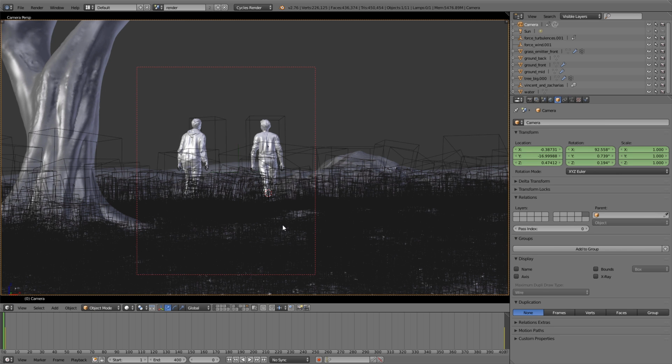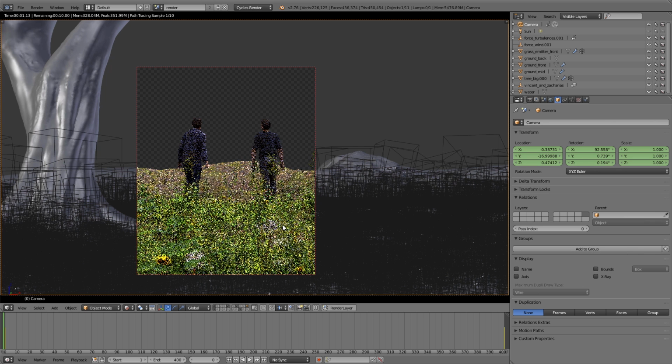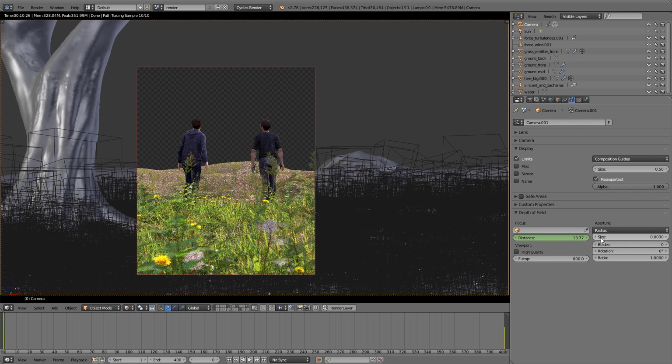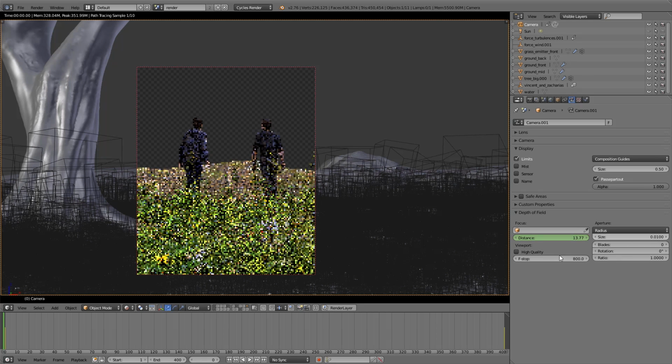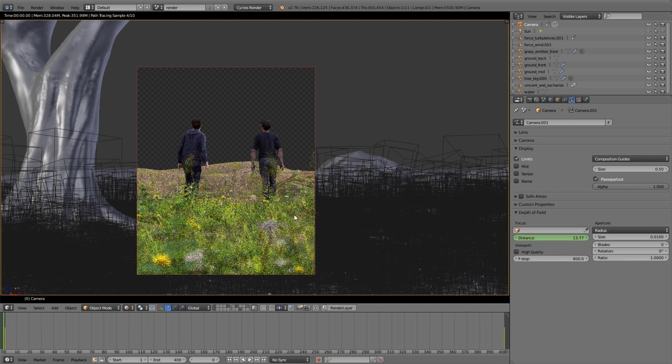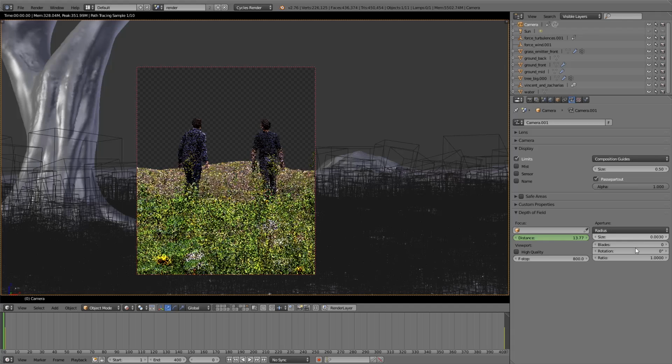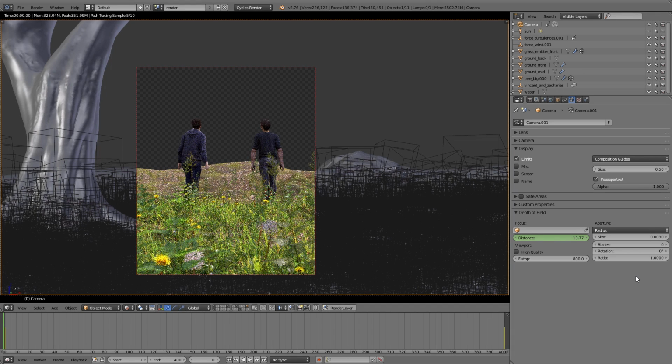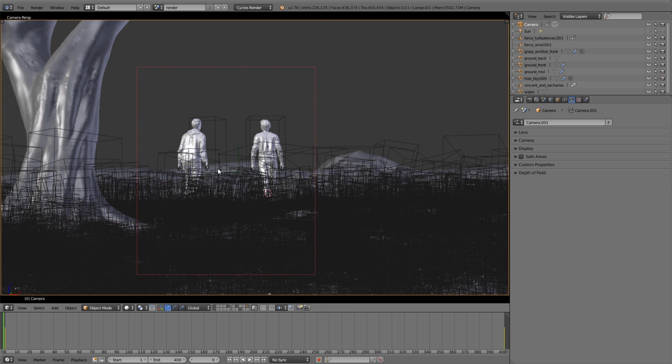And to have some depth of field, I just render a small part of our image and have enabled some objects. And then under Object Data of the camera, under Aperture Size, we can set up how strong the depth of field should be. The higher the value, the higher the depth of field. Here just use very low values, because if you increase it too much, the whole scene looks like a miniature scene. So don't go crazy with this depth of field. For our scene we use a value of 0.01.